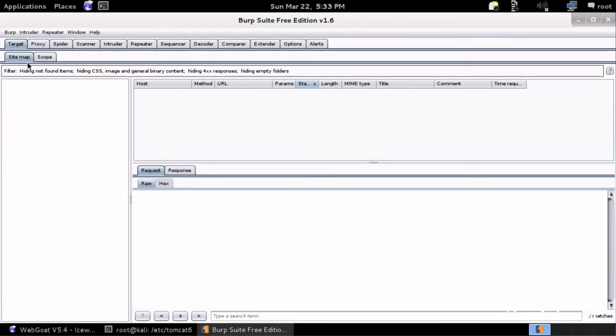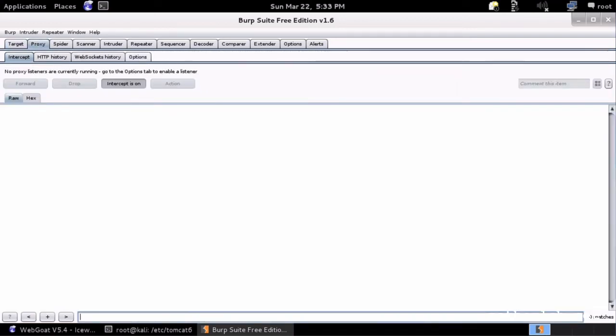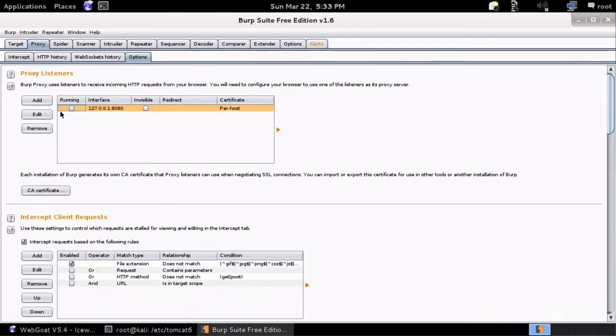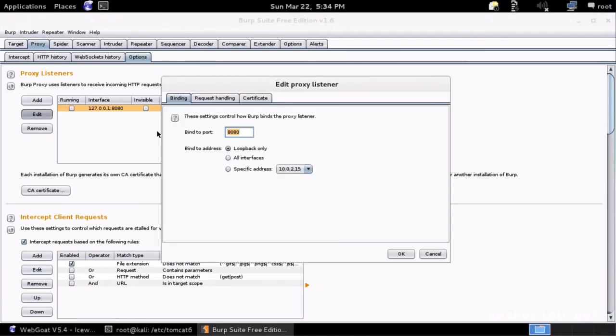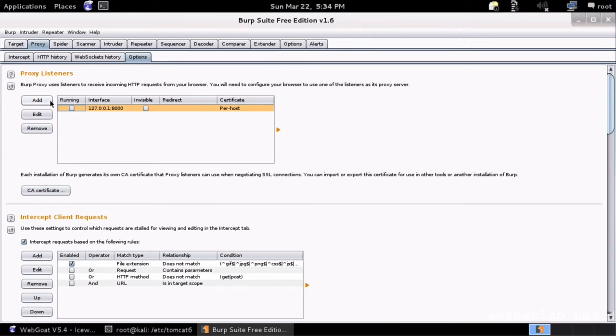This is what we're going to learn. The only important thing right now is there is a proxy tab. Under the options, you see that Burp suite is trying to listen on the same port as Tomcat, and that's not going to work out. So we need to change that. Let's say 8000, and it's on the loopback interface. And now you can click on running.